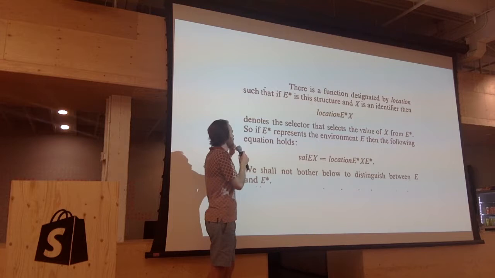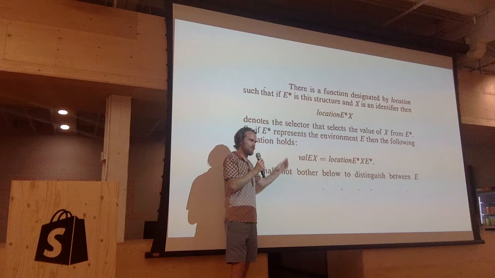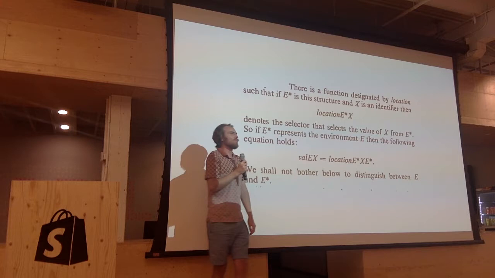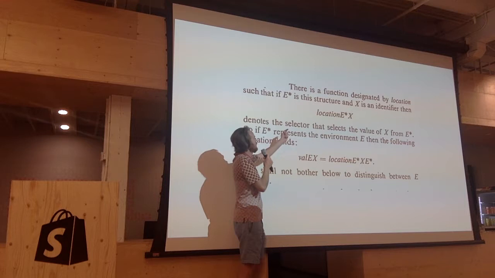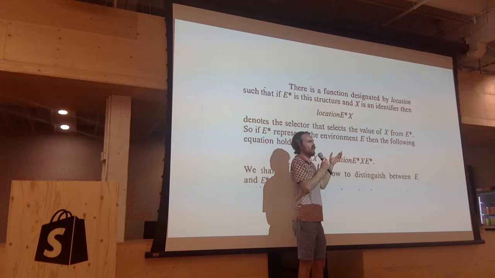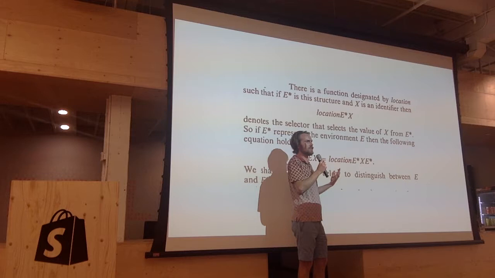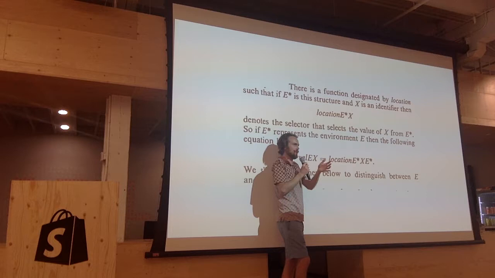It's forgivable to do the interchange, but it's like X is third shelf from the bottom on the right, and you go into any room and find third shelf from the bottom on the right. That's what a location is. So it's a reusable pattern. Right, okay. So that's why location takes the second E star. Location E X gives you a function which will look up X in E star. And then you give it E star later if you want, and then it'll give you the value of X in E star. So it gives you a reusable thing?